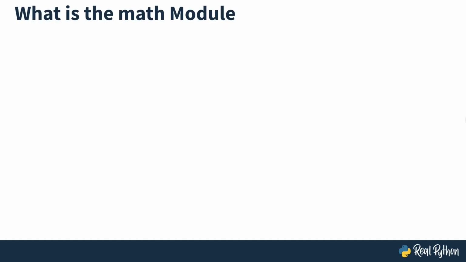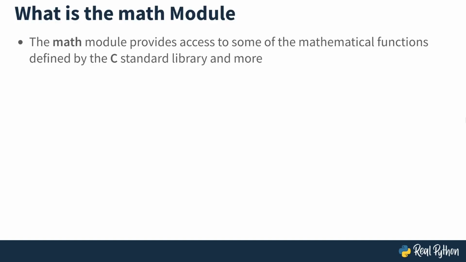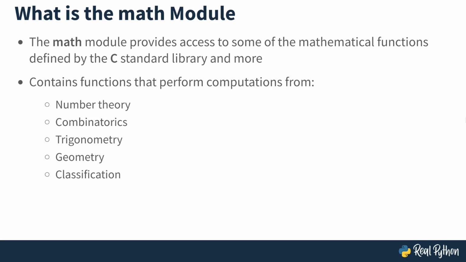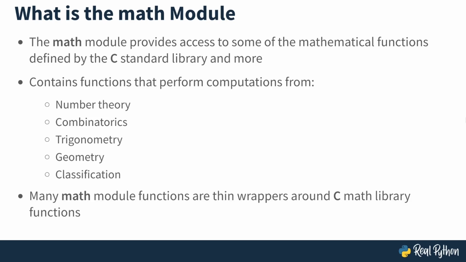What is the Math module? The Math module provides access to some of the mathematical functions defined by the C standard library, and much more. The module contains functions that perform computations from number theory, combinatorics, trigonometry, geometry, and classification. Many Math module functions are thin wrappers around C Math library functions. Let me show you one.